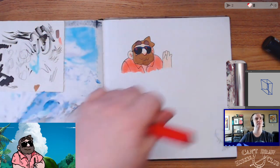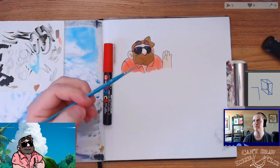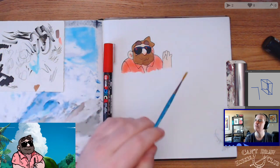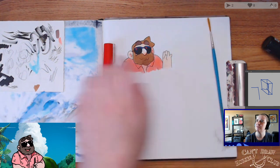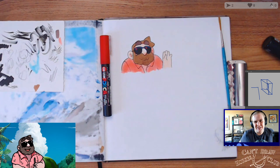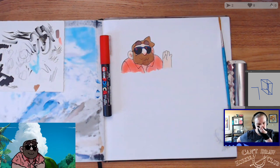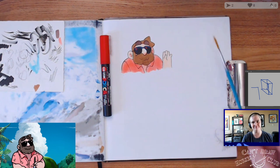Alternatively, you could just get paint and then use a really thin brush. I have a rigging brush here that sometimes I use correcting fluid on. And I can go and correct things that way as well. But this is already in pen form. So, yeah, a lot easier to apply. And there's no cleanup. No muss, no fuss. You don't have to clean a brush afterwards, which is always very nice.